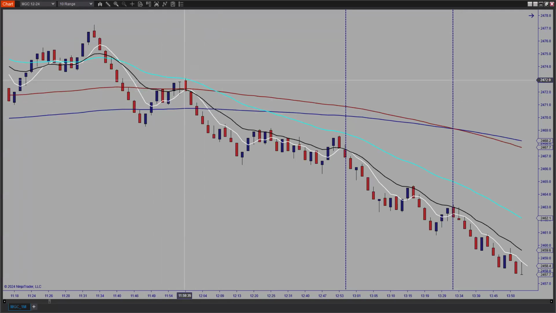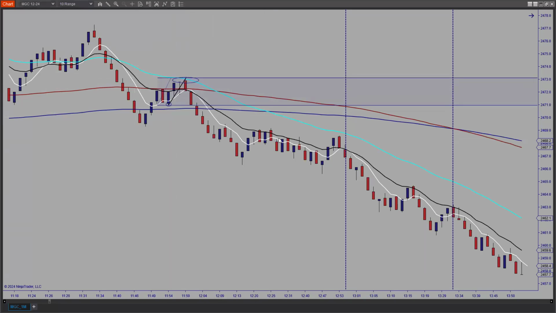So if we're looking for a lower low to higher high, this one made a lower low. This one made a higher high, but so did this one, and so did this one. So the lower low to higher high is right here. You're drawing a zone around it, and that's where you're trading.